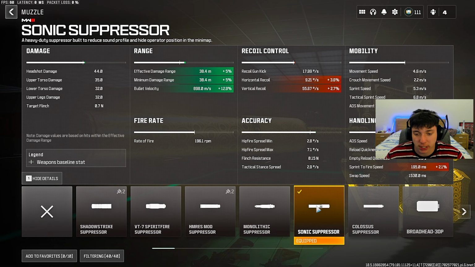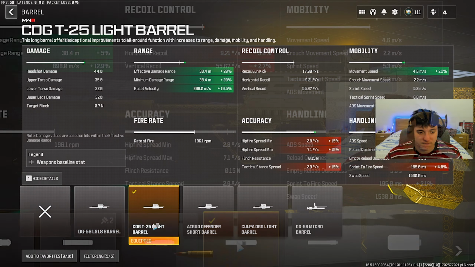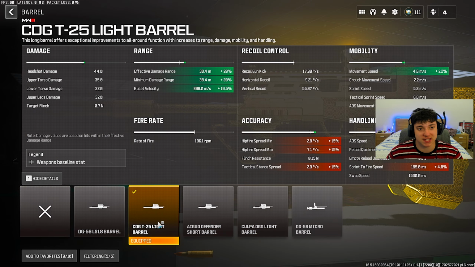Let's get right on to this DG-56 setup. For the muzzle, you run the Sonic Suppressor that gives us the most effective and minimum damage range possible, along with bullet velocity. For the barrel, without question, you want to put this barrel on. This will give us the most effective damage range, minimum damage range, and bullet velocity.